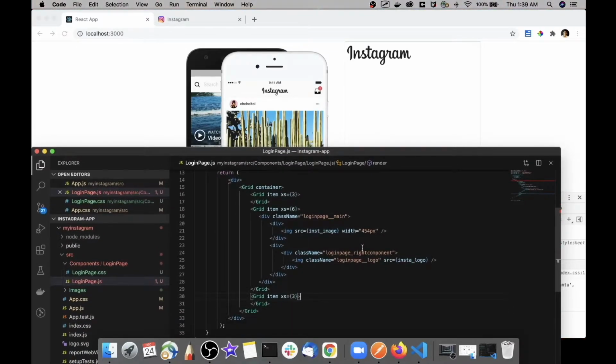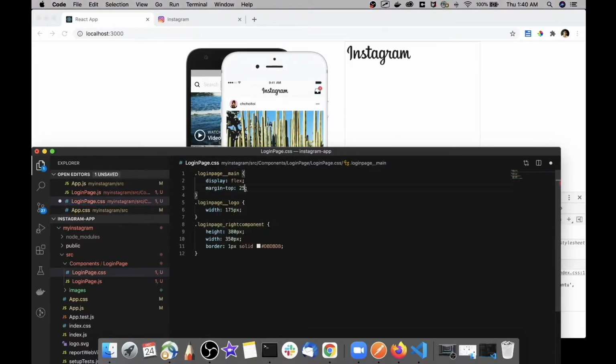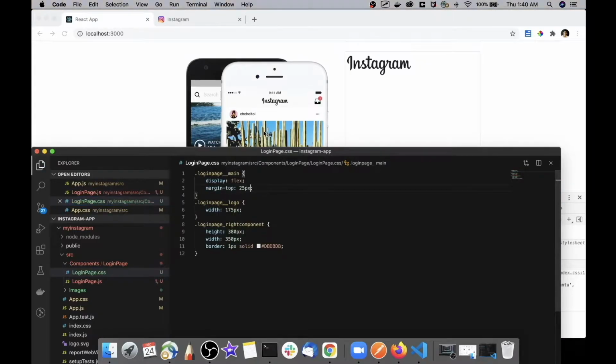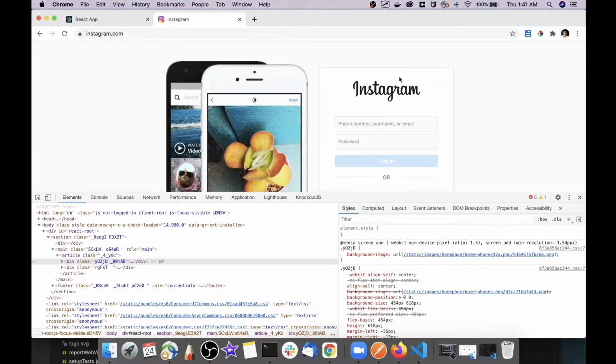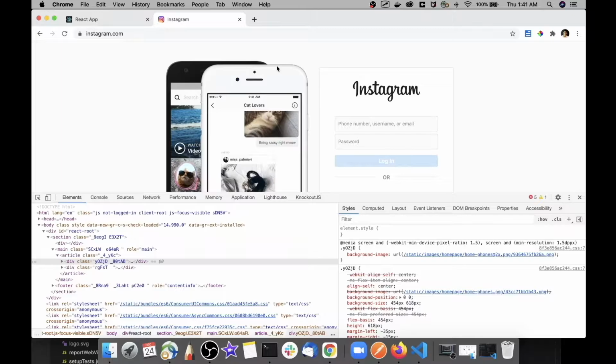So we have to put few of the CSS conditions so that it looks more or less similar to what we have in our existing Instagram app. So the first thing that we will be doing is we have to give a small margin at the top of this layout. So what we will do over here on the login page, we will be giving a small margin at the top and we will give a margin of 25 pixels. So over here you can see that we got a space over here which is more or less similar to our Instagram app. But over here you can see that this container is somewhat in line with this mobile header. So we will change the position accordingly.